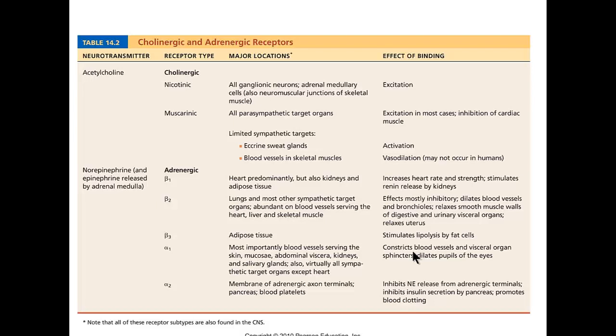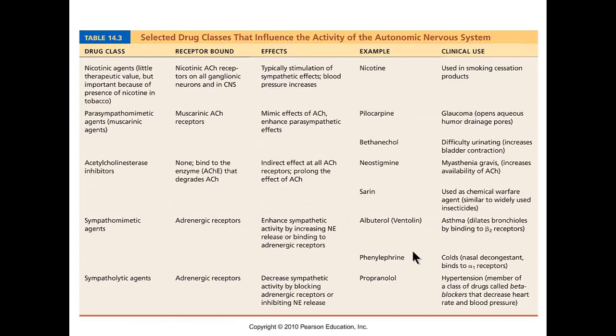The two systems have a hard time working together during intense exercise. Okay, so I would say you should have a general sense of what happens to these major organs. So this is a table that you should be able to predict what is going to happen. And again, if you're thinking rest and digest, just apply that thinking for the parasympathetic effects. It's not going to be that hard to remember.